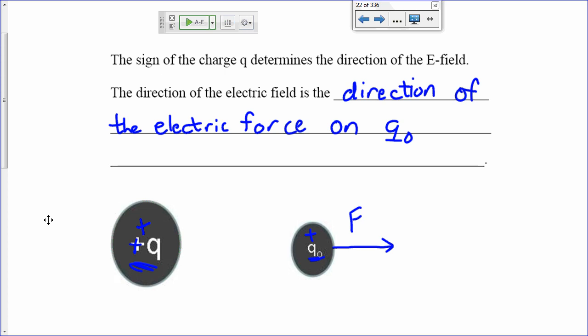All right, so what is the direction of my electric field at that point? It's to the left or right? Yeah, it's to the right, so it's positive. So my electric field is also in this direction. Remember, my electric field is defined as the force over Q naught. So the electric field is in the same direction as the force, just based on that definition. And the electric field is just sampling the force field. It's just a tool to determine what is the force on a charge around another charge.